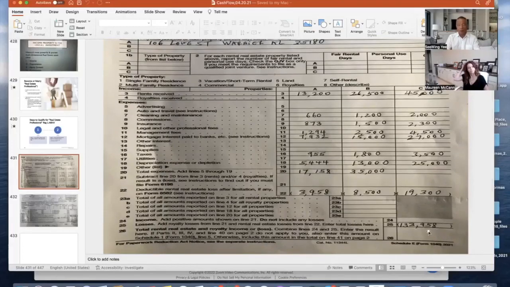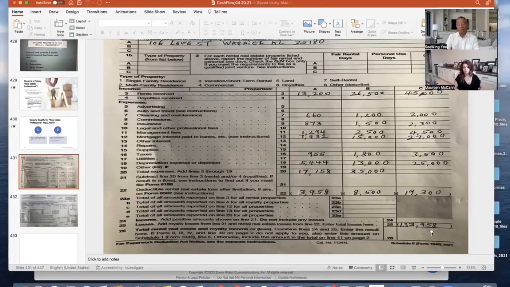Therefore, with that in mind, the non-working spouse applies and adheres to the rules, and they've been trained by very good tax advisors to know these kinds of rules. By the way, most CPAs and most tax advisors out there in the country do not understand real estate. You'd be surprised. 100%. And so if you are a real estate investor, your CPA should also invest in real estate. If they don't, find one that does. Absolutely.